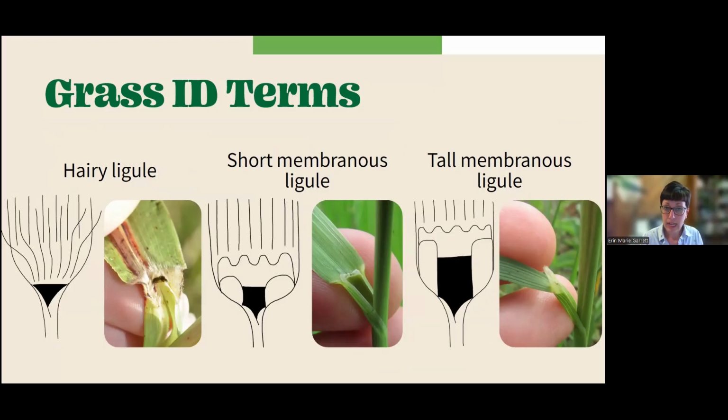Membranes also vary in height. Sometimes they vary in how well they stay intact. We'll look at some today that shred very easily. And they usually start off white and then turn yellow, orange, or brown and wither away as you get later into the fall. So ligules are great early in the season, still reliable mid-season. As you get later in the season, you're going to have to look for some other clues in addition to a ligule to have accuracy with your identification in some cases.